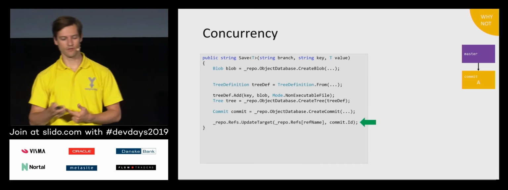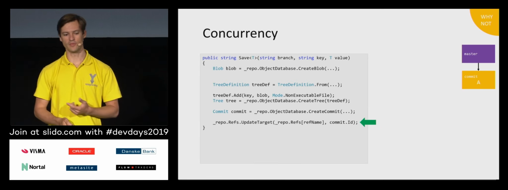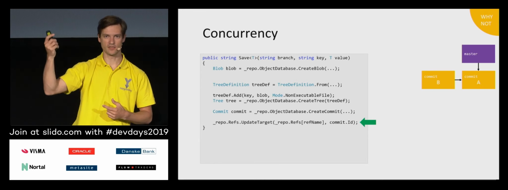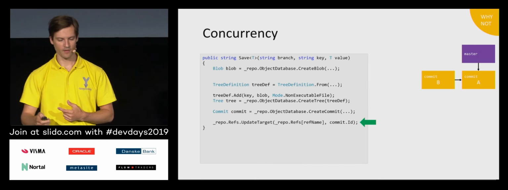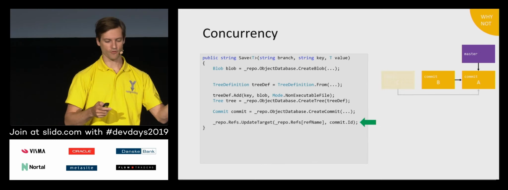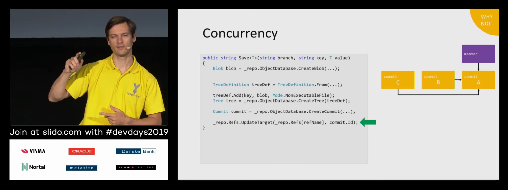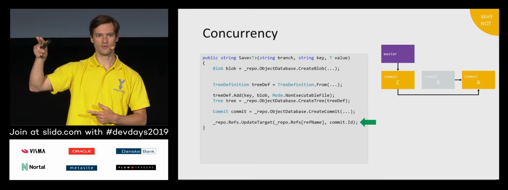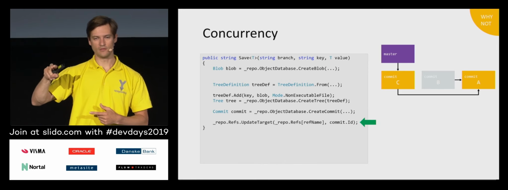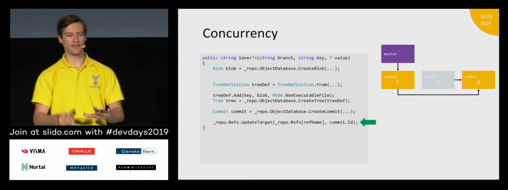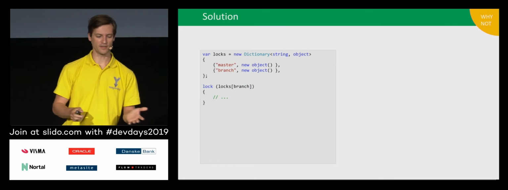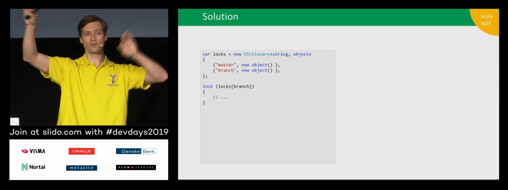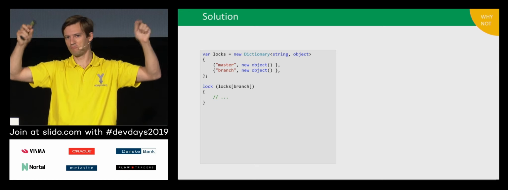And a similar thing occurs one level up when we're doing the commits. First client comes in, creates a new commit that references the current active one. But before I can move the branch, someone else also creates a commit referencing that same commit. And then when I move the branch, I'll lose access to my other commit. So you can't have concurrent access at that level. So the way we solve that is by not allowing concurrency within a branch, because as long as you're writing on two different branches, then there's actually no problem.